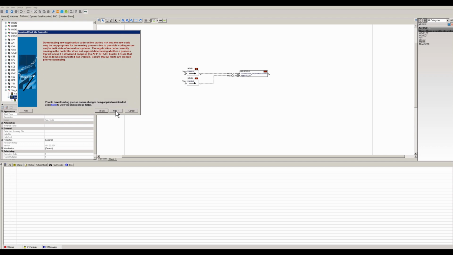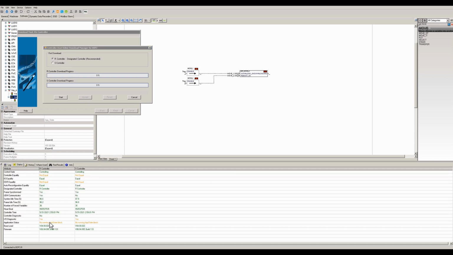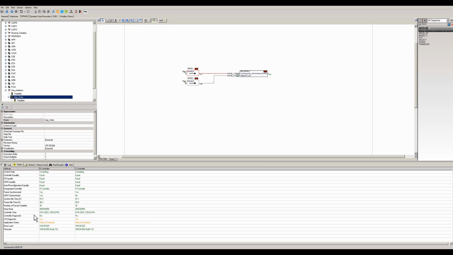We're going to go through and we're going to let it know a couple of times. We're okay with that. And as always, as a best practice, we're going to go to status and start our download. And once online loading is complete, we're going to make sure our firmware isn't bricked without an unknown build or build 100, not orange, not red. And that our idle time is back to normal. We're done with that. So going forward, when you come here to the status, you'll see application status reboot prohibited.